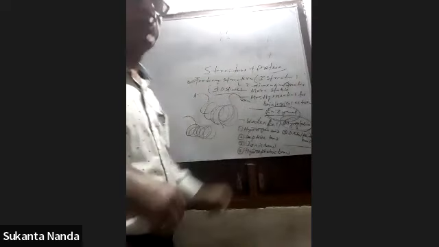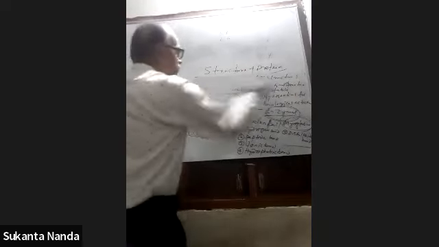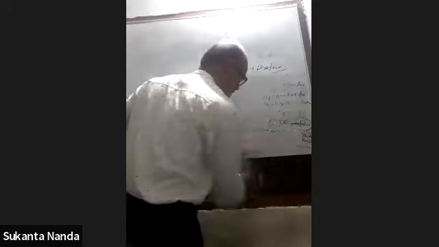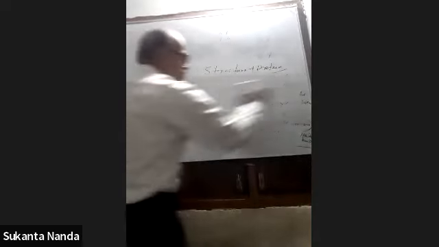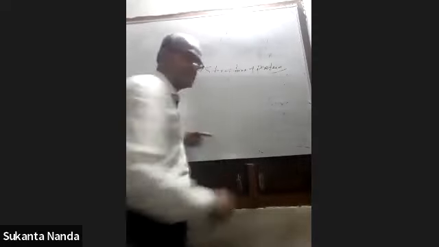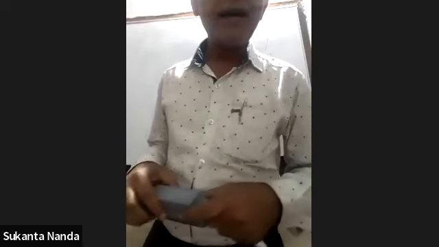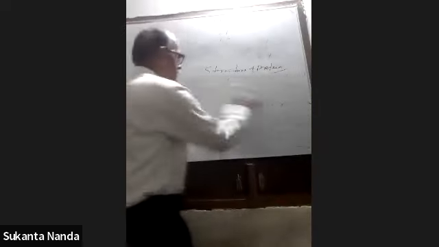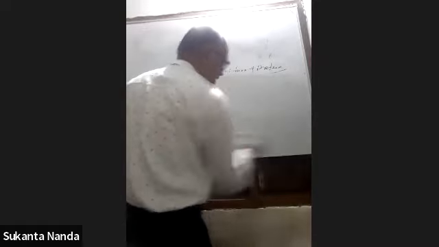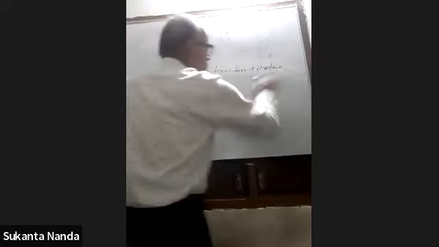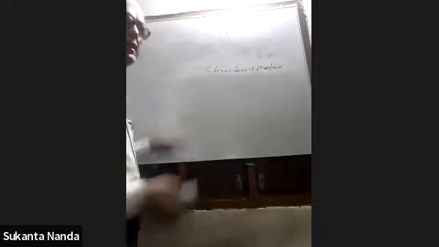Then, students, we come to quaternary structure. This is the last one, and it is otherwise known as the 4-degree structure. Quaternary structure is 4-degree structure. So now we have to know the last structure of protein, and then we will finish protein. Then we will proceed to nucleotides and nucleic acids.